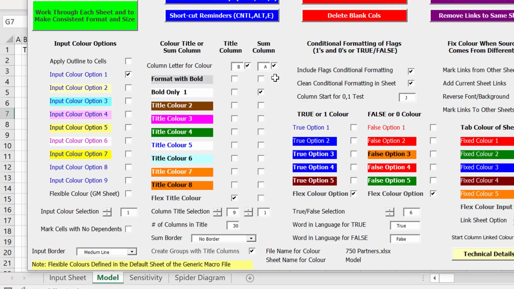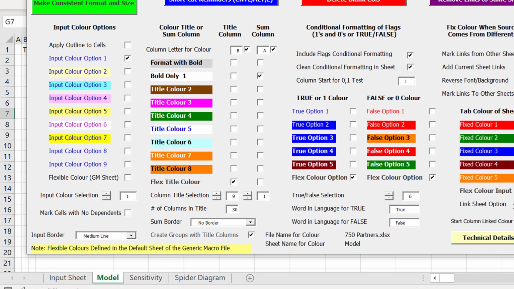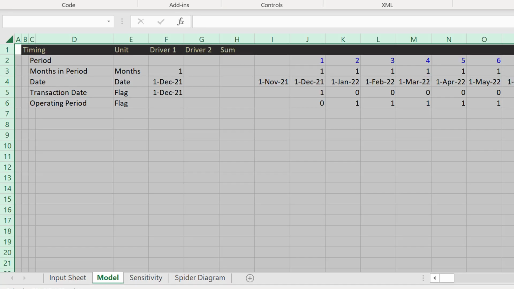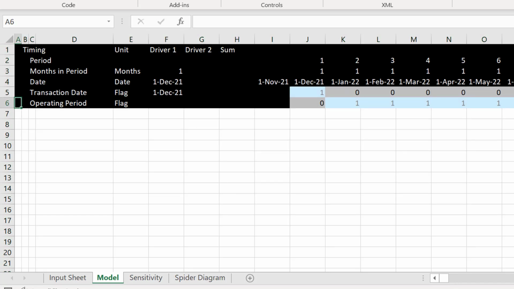Okay? Control-Alt-C. Now we have this option to put our little flexible colors here. We can mark the links from the sheet here. And since we'll put this up here, perhaps we should put a number 6 as our format. All right. There we go. Okay. So that timing is so essential.